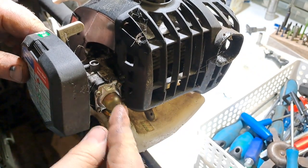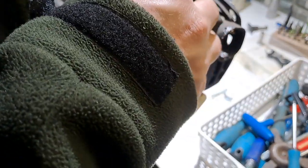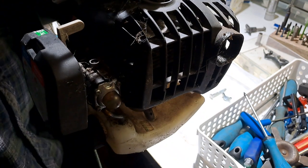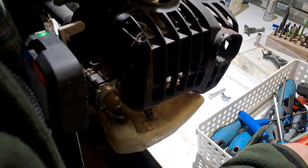This is the one with the gearbox that works. Okay. So first we start with seeing what compression we get. Here, what have we got? We've got a Torx bit. Yummy.